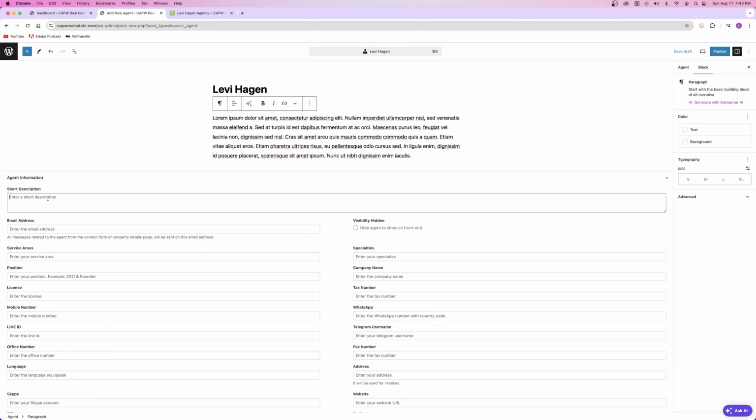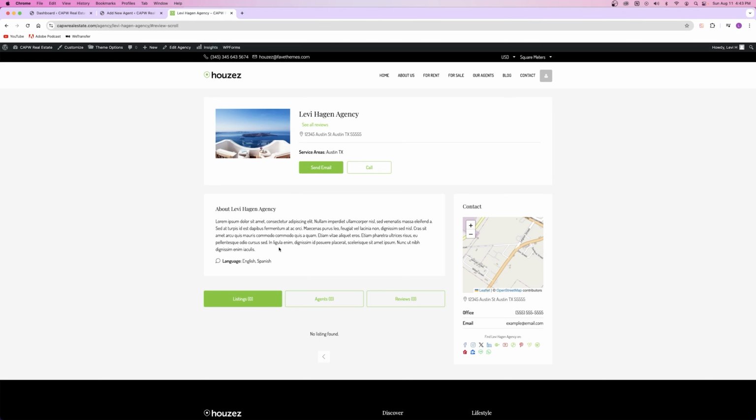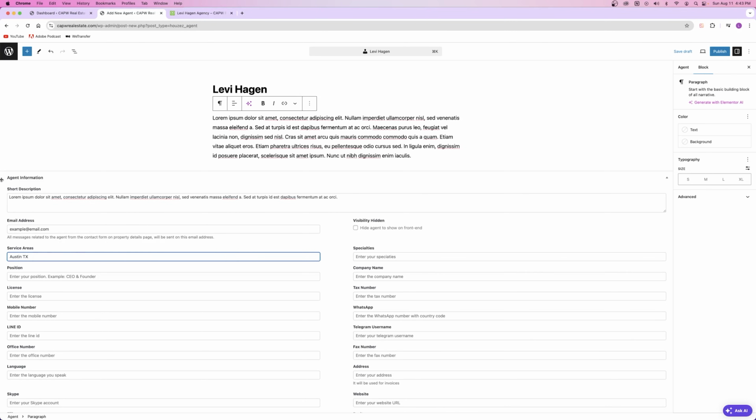You can also add a short description. Let's just do this and then cut it in half, I guess, just for fun. We could add in my email address and then we can do the service area, which again is not an actual category link. It's just text. Similar to my agency, it says that I serve Austin. It's just text. There's no button. I can't click on it. So you don't have to use a category from inside of your website.